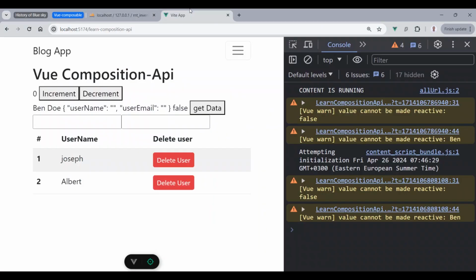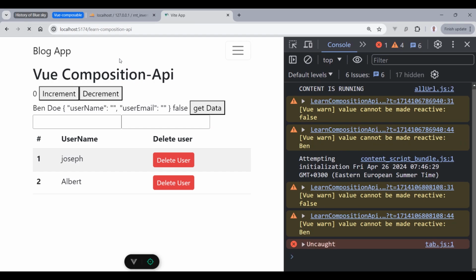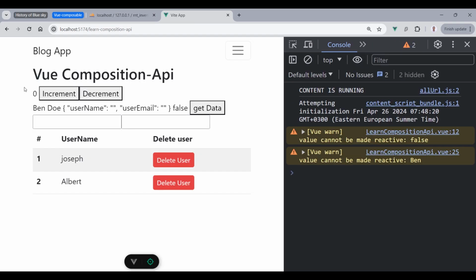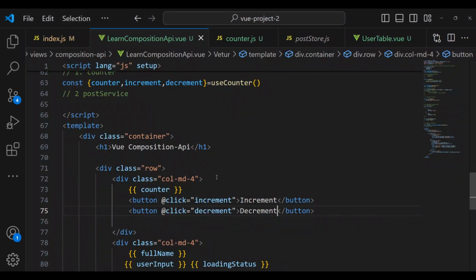If you get into the browser and then we refresh, you're going to see that we have our row right here. It is the counter, it is initialized by 0. And when we click on the increment button, you can see that we are incrementing our counter. And when we click on decrement button, we are decrementing our counter. And that is a composable, guys.